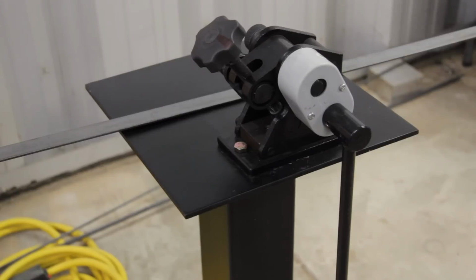This week's video is going to be on how to use the Harbor Freight ring roller. I picked one up a couple weeks ago and have been playing around with it. So we're going to show you how to roll 1/4 inch solid rod and 1/8 inch, 1 inch wide steel flat bar using the ring roller.